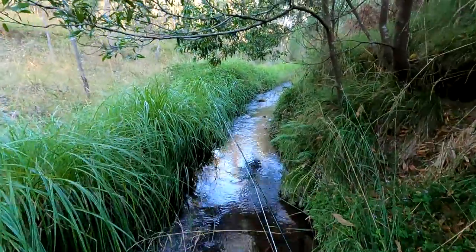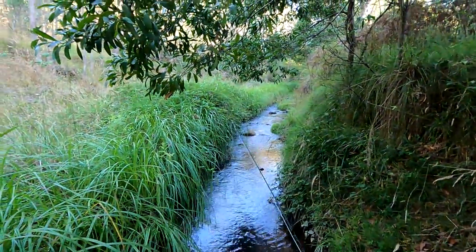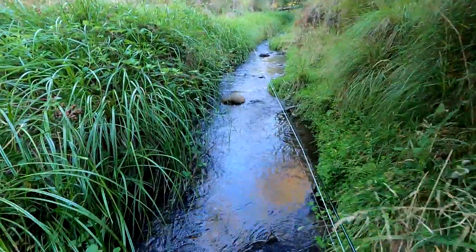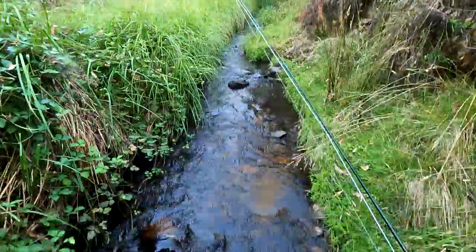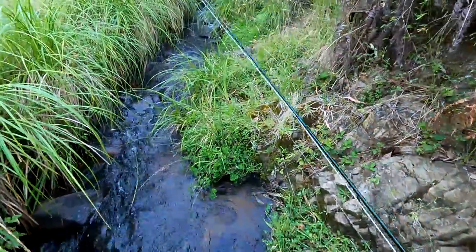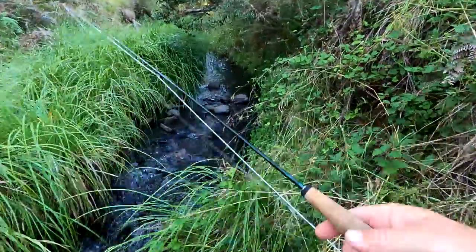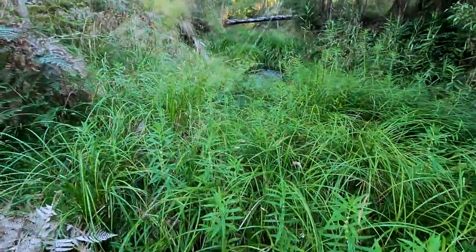It's a nice little run, this, but I've just got no hope of fishing it with a fly rod. The bow and arrow cast might work, but it's a bit tricky with this rod. One thing about this smaller rod, it's hard to make a bow and arrow cast. I noticed that pretty early in the piece. Seems to be easier with my 7'6" rod for some reason. Yeah, well, I'm getting pretty buggered.